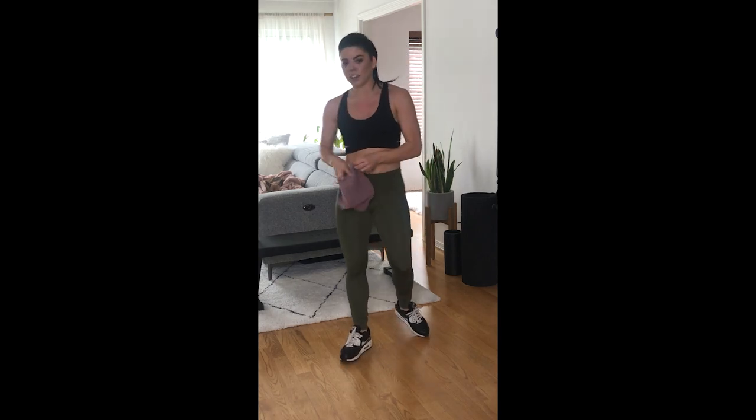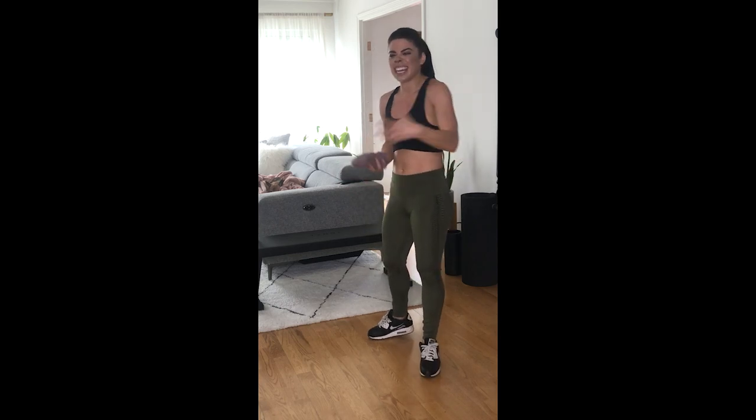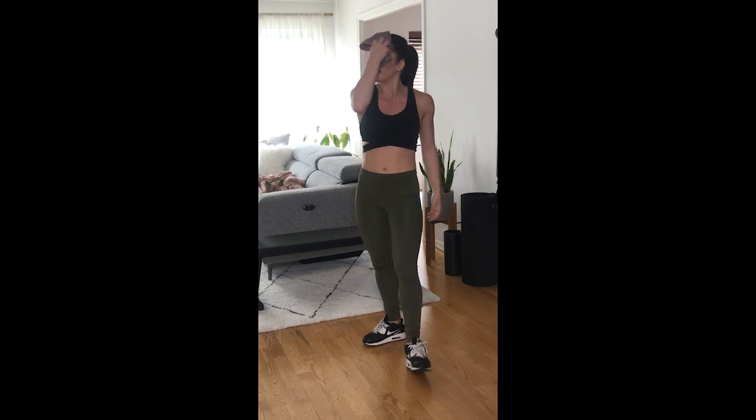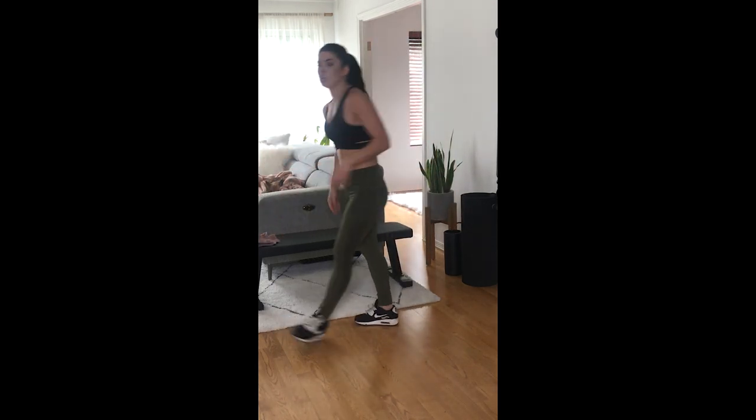Look, it's just as difficult for me as it is for you to try to get cardio done in the house. If I'm being completely honest, I don't really like doing cardio at all. That's the dancer in me. Running or biking, it's too repetitive for me personally. So that's why I picked up boxing. A beautiful opportunity to get a good cardio workout in, while still challenging the mind, right? Connecting the mind and the body, learning these sequences, different technique. I'm all about that. All right, we're gonna pop into the lower half of the body.